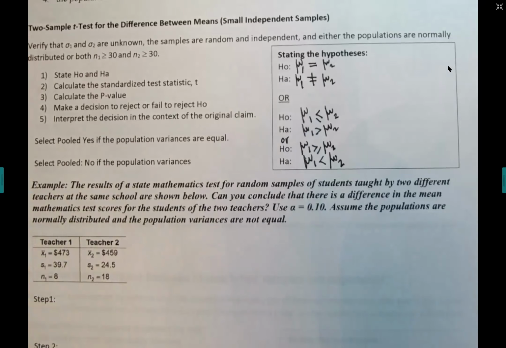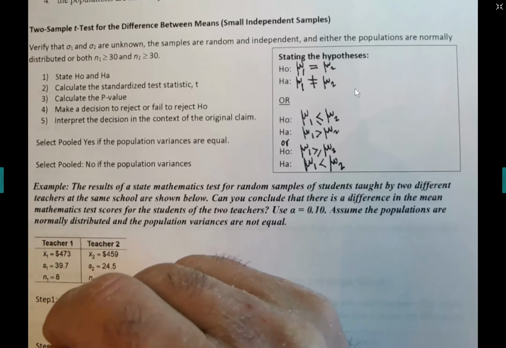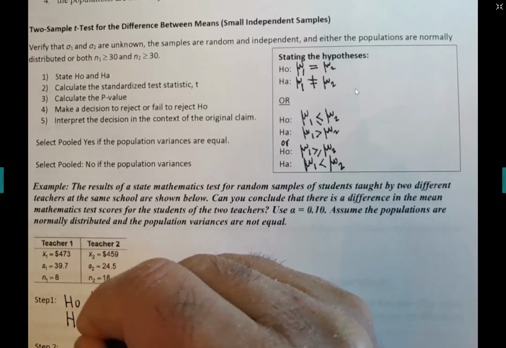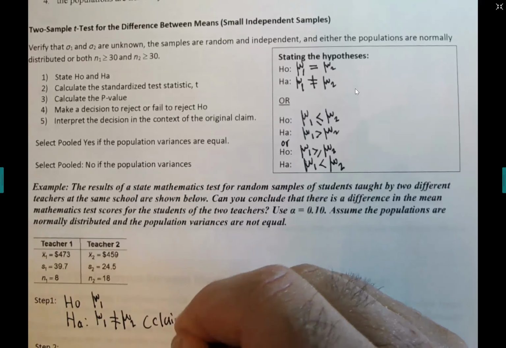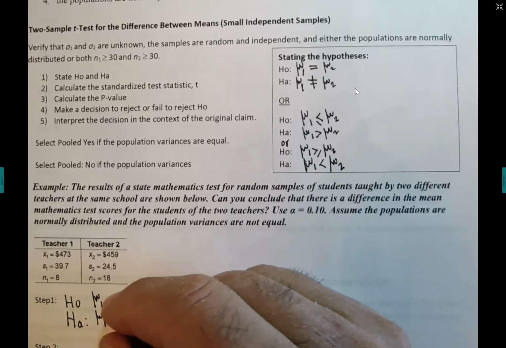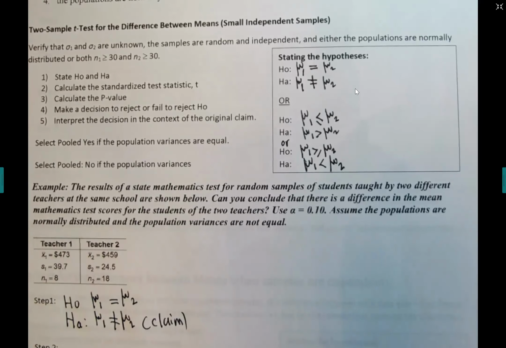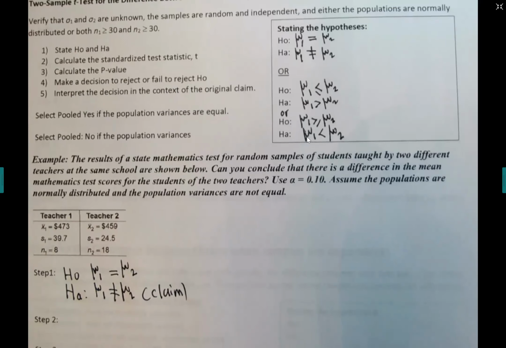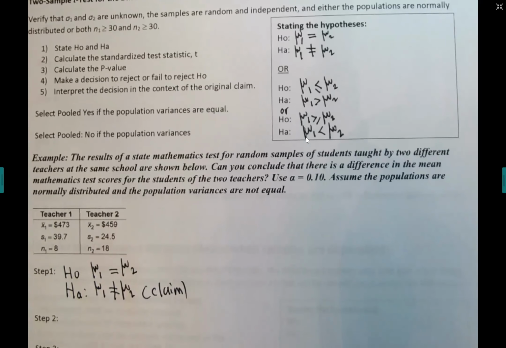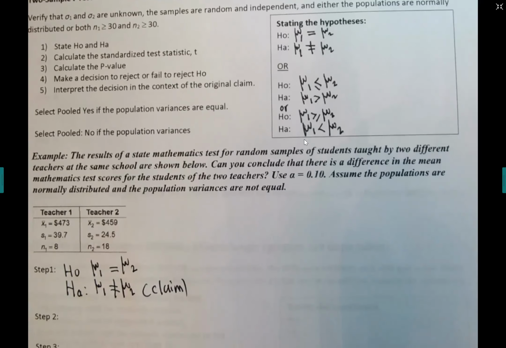I'll see what your chat is. Does everyone agree with Ryan and Randa? It is the first, I agree. Different means this, guys. And this is the claim, because he says they are different. All right. So that's the first statement. Okay. He says, assume that the populations are normally distributed and the population variances are not equal. You will see where we're going to use this one when we perform the test.